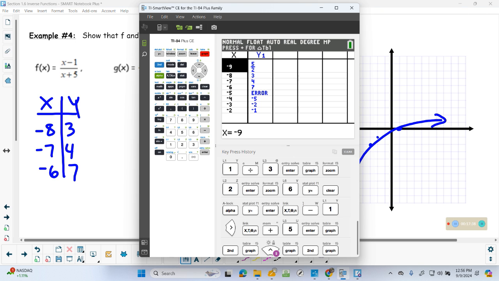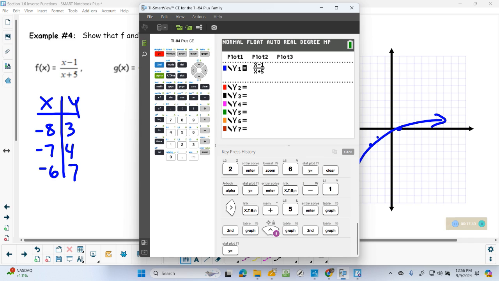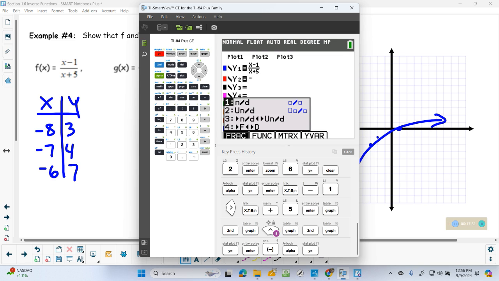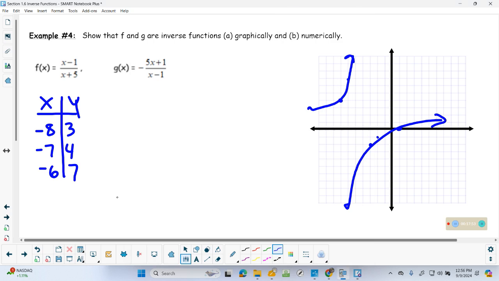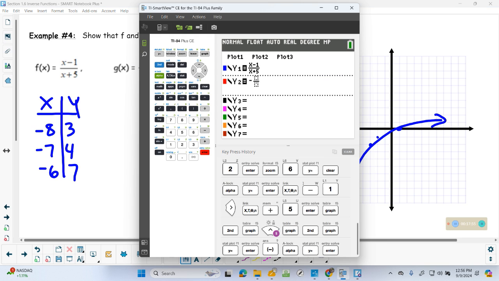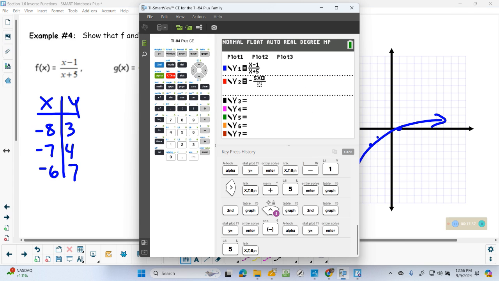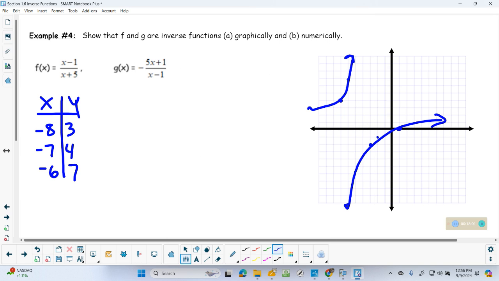Okay, pull up your calculator. Let's go back into y equals. I'm just going to hit enter. I'm going to go ahead and put G on. I'm going to leave them on the same graph. I'm going to use the horizontal fraction bar, but before I pull it up, I'm going to put in the negative. I'm going to pull up my fraction bar. Now I'm going to type in my top, 5x plus 1. I'm going to right arrow. What is it? X minus 1? Yeah. Come on, graph.